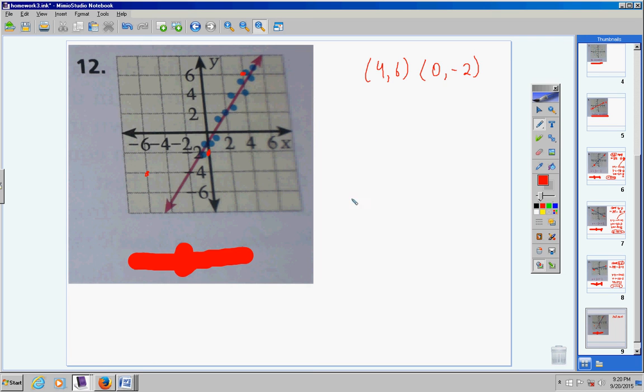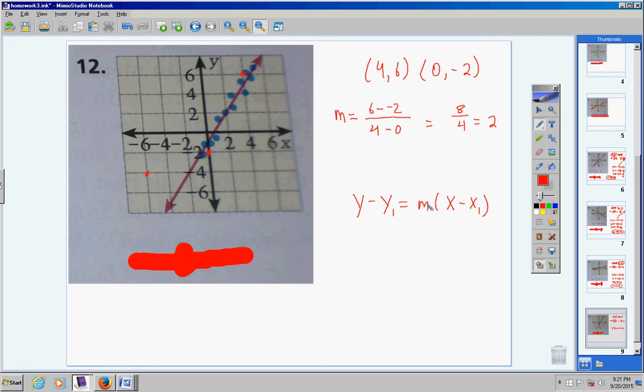So we're given 2 ordered pairs, and we're asked to write a linear equation that represents the scatter plot. Now, whenever you're given 2 points, use this model here. We must first find the slope of the line that passes through these 2 points. So m equals y minus y, that's 6 and -2, so 6 minus -2, over x minus x, that's positive 4 and 0, so 4 minus 0. Well, 6 minus -2 is 8, 4 minus 0 is 4, 8 over 4 is 2.